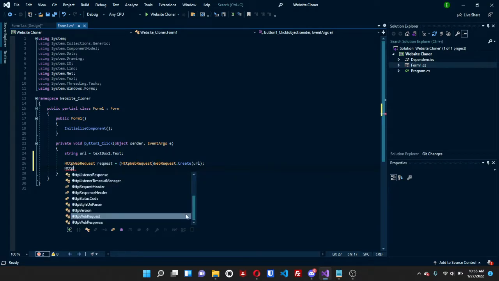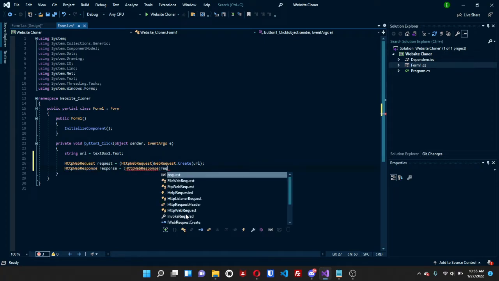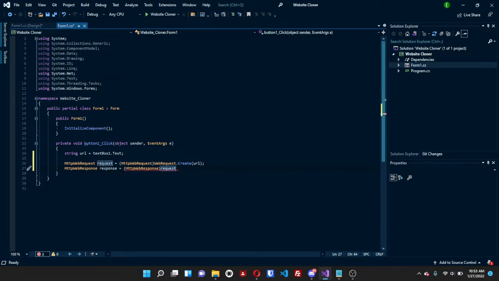So we would do HttpWebResponse. Then name it whatever you want, and then set it equal to request.GetResponse, and you don't need to put anything in there. That's basically all we need for the request setup and the response setup.